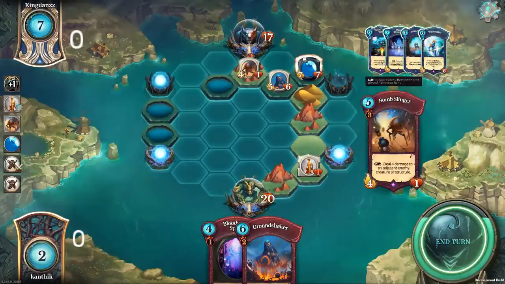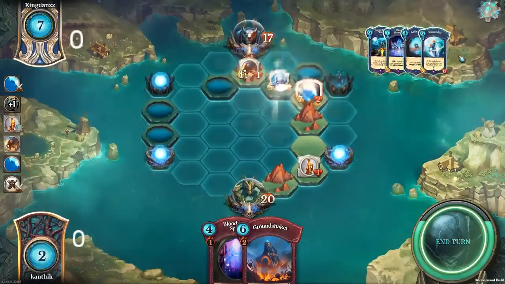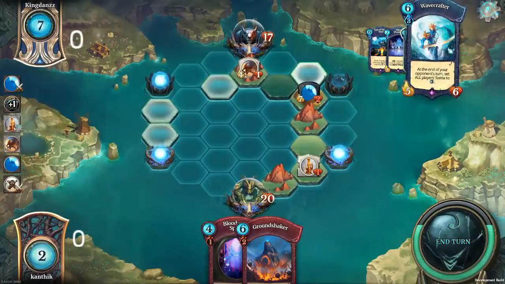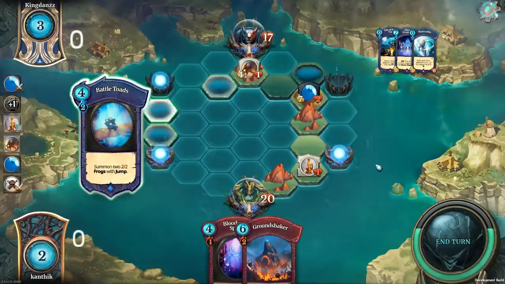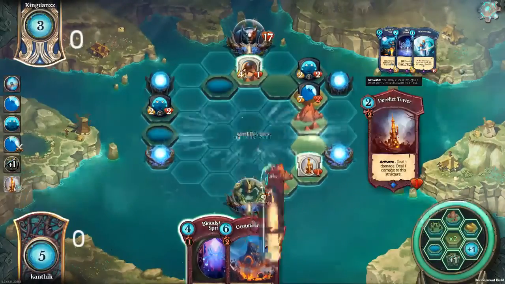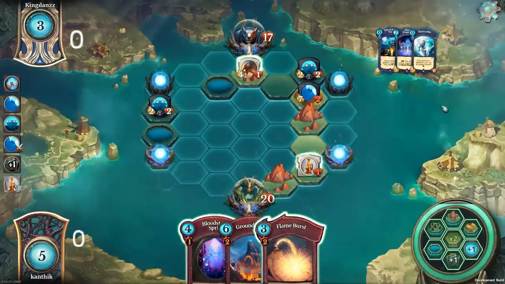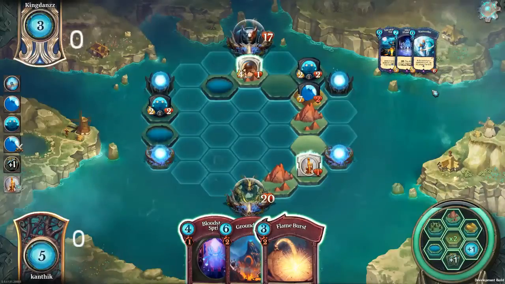Oh, he's playing Wavecrafter. That's a really interesting one. So Wavecrafter is going to set both players' Faeria to 3 at the end of Kanthik's turns. Right now, both players are on a similar amount of Faeria, but maybe KingDanzz thought in the mirror his opponent is going to be playing cisterns, so he has a really cheeky way of denying those cisterns. That's an interesting point.